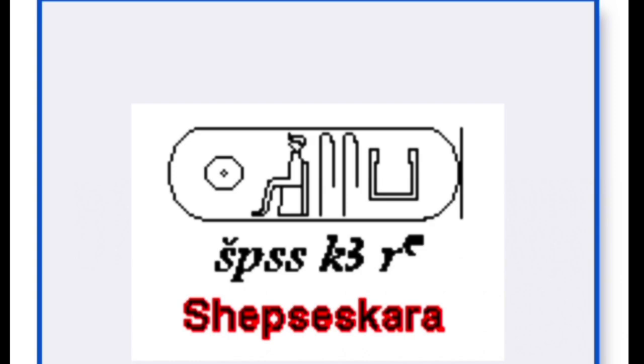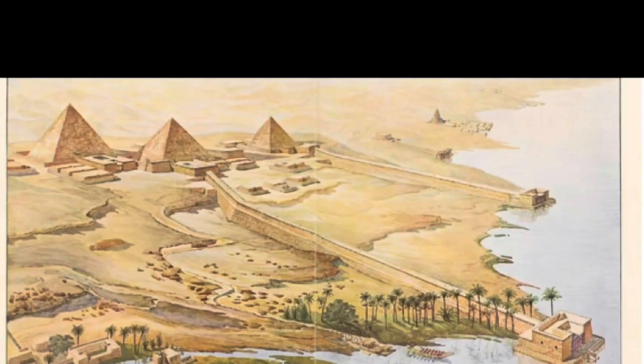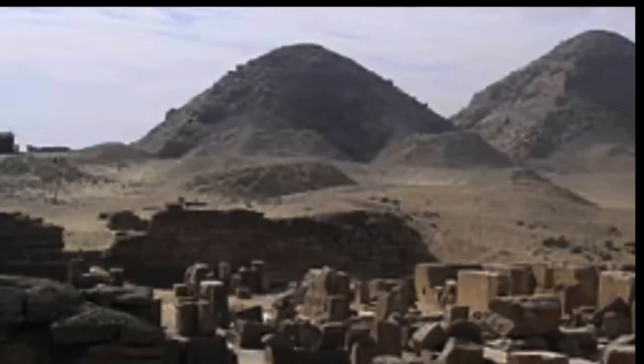But this concept of abandoning a project doesn't ring true to me. The Egyptians were always using older things, reusing them, restoring them, and even continuing projects others had started. So I think there was actually something fundamentally wrong with this site, and they only discovered it once they started digging. For example, once they got so far, it started to flood. The next pyramid is for the pharaoh Nusere-Ini.